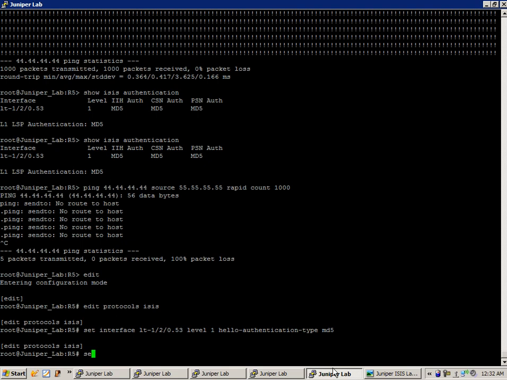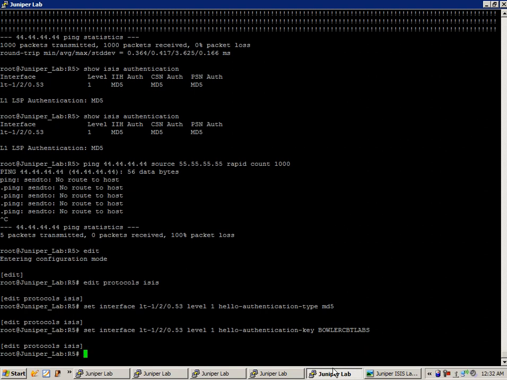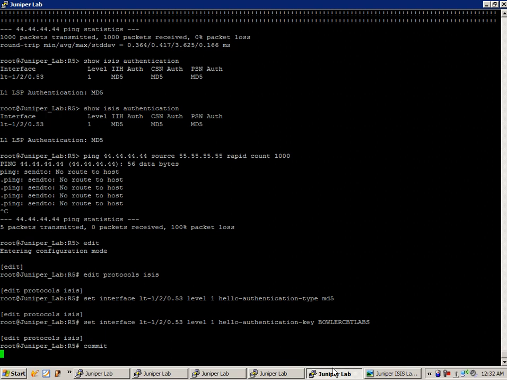Then we're going to do set interface LT120.53 level 1 hello authentication key. Then we're going to match router 3's key, which was capital Bowler CBT Labs. Let's go ahead and commit this.